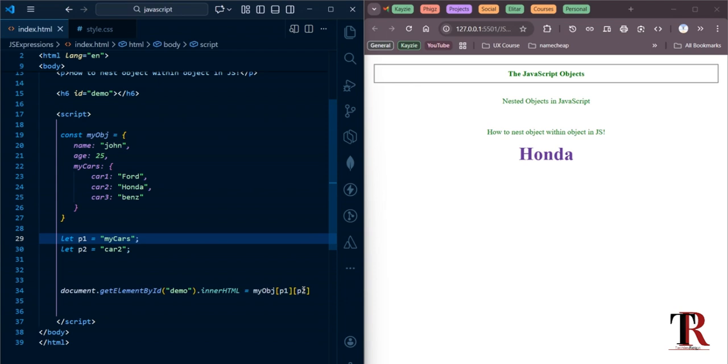So if I change this and do car 3, my car should change. If I do car 1, what am I getting? Undefined. Where is undefined coming from?